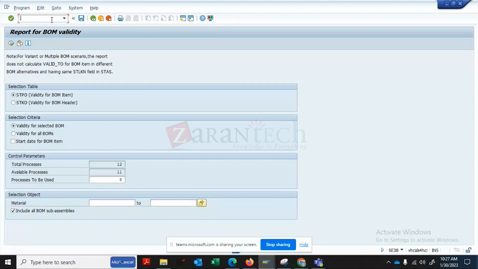When we create the BOM manually, the dates will be there. This is only applicable when you are using the change number. When you are changing the header or material item component with a change number, then you have to make this adjustment. You have to run this report twice, for header and item, and then the valid-to date is copied.